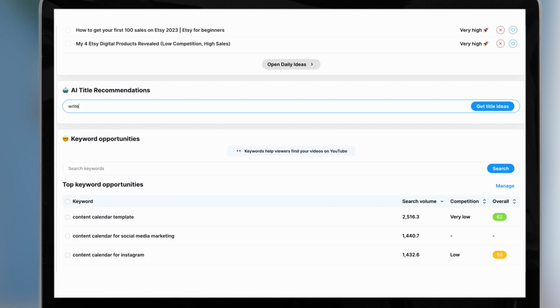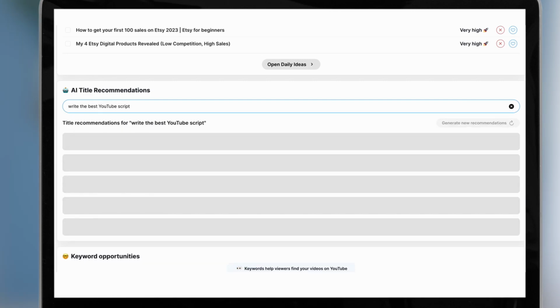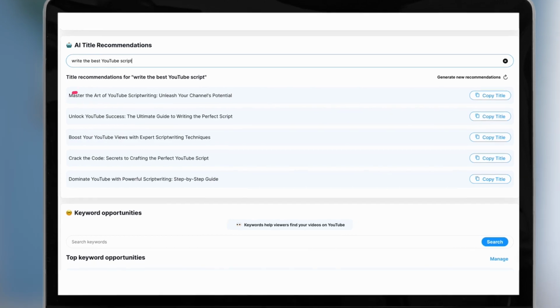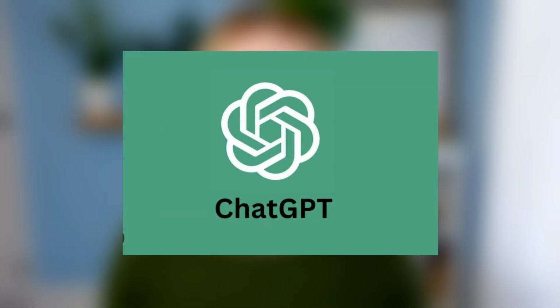You can use vidIQ. It has title generators to get going. The problem that I have with vidIQ title generators is it's very AI-ish. It'll say things like unlock or the secret or skyrocket, and those are very AI words. So I will go to ChatGPT, and the thing with ChatGPT, if you want me to do a video on ChatGPT, say AI video below, is you've got to train it to understand who your audience is.